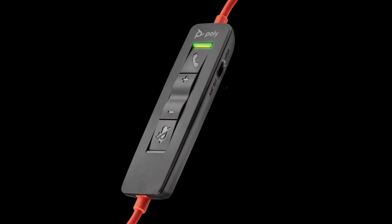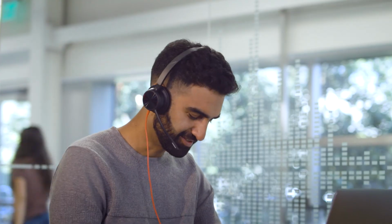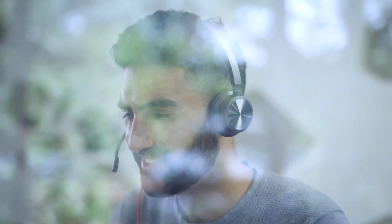To adjust the level of active noise canceling, move the ANC switch between off, mid, and high to provide just the right level of background noise reduction for your current surroundings. You're now ready to enjoy your Blackwire 8225 headset.